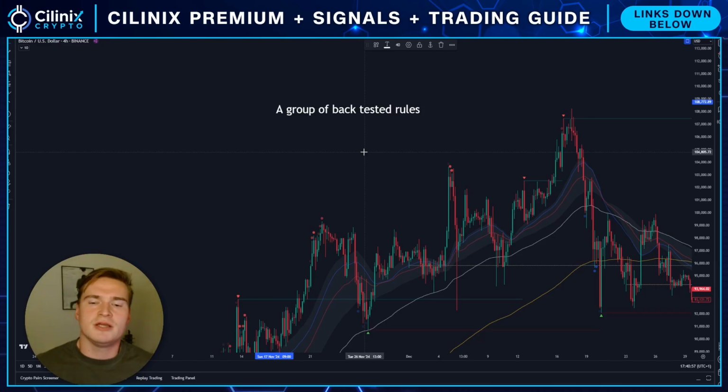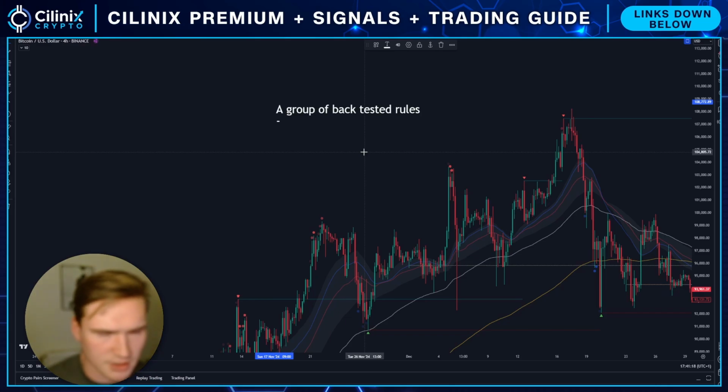Because a strategy needs to tell you when you enter a trade, when you exit the trade, when the trade is invalid, so when you have a stop loss. So you just need rules based on which you can say, all right, well, now all the criteria are met, all the rules are met, so I will buy, I will long a crypto, or I will short a crypto.